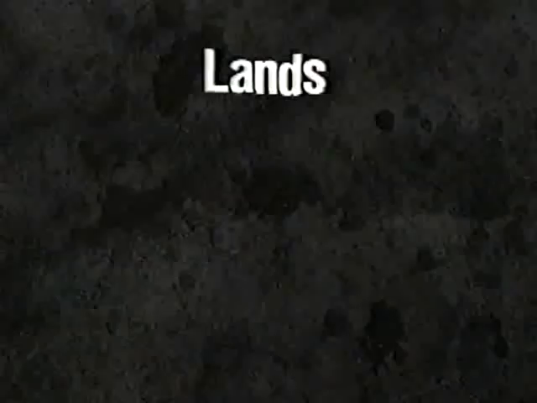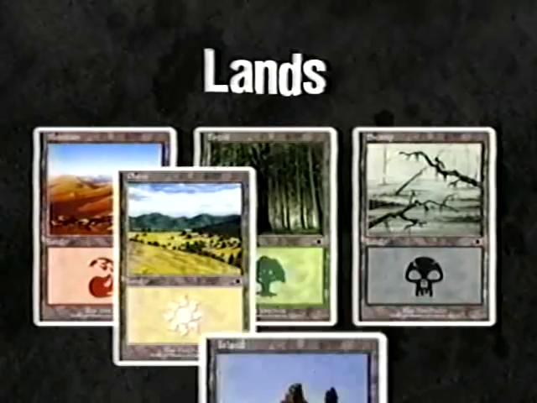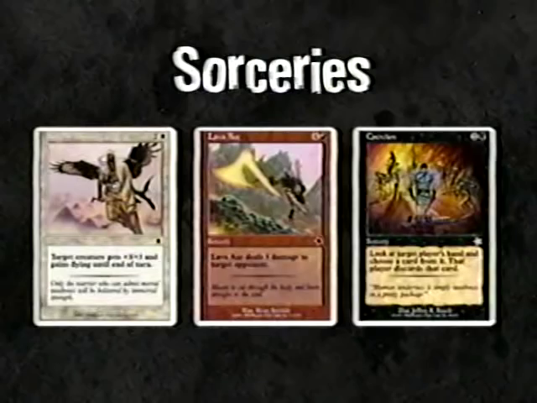Land cards like Mountain, Forest, Swamp, Plains, or Island give you energy. Use them to bring creatures and sorceries into play. The more land you have, the bigger the creature you can play, and the more powerful the spells you can cast. Last are sorcery cards, used to cast spells that help you or hurt your opponent.